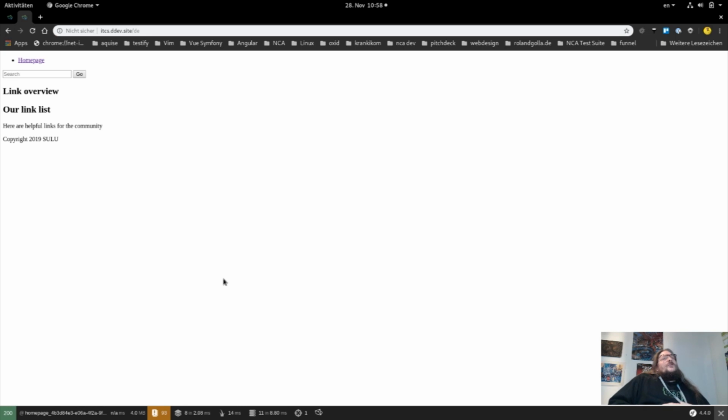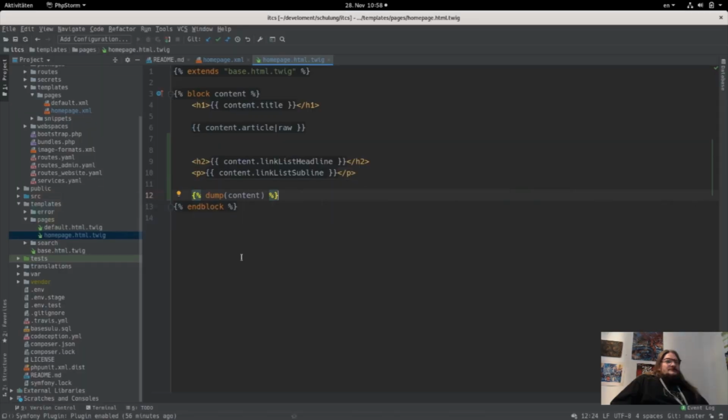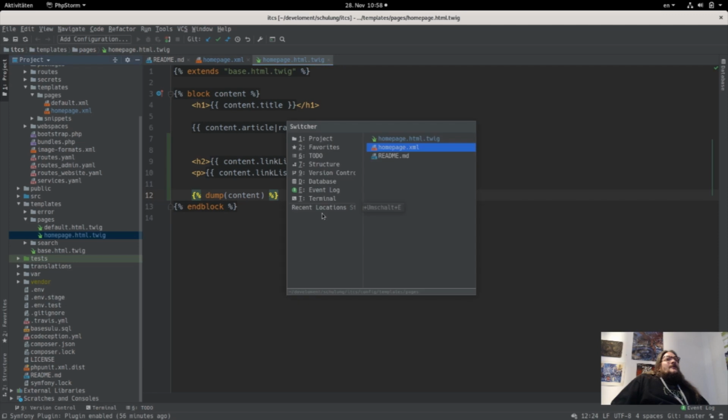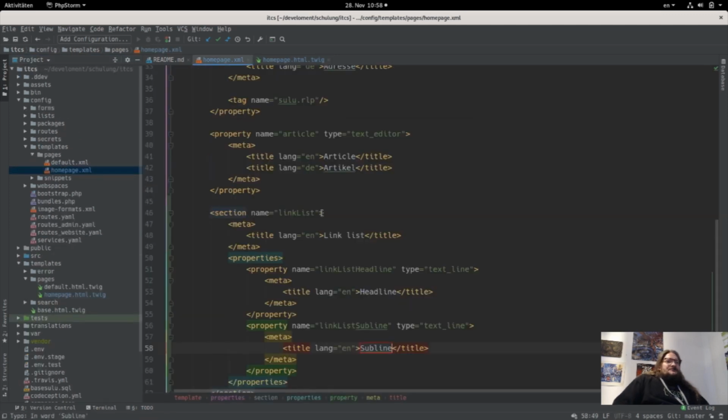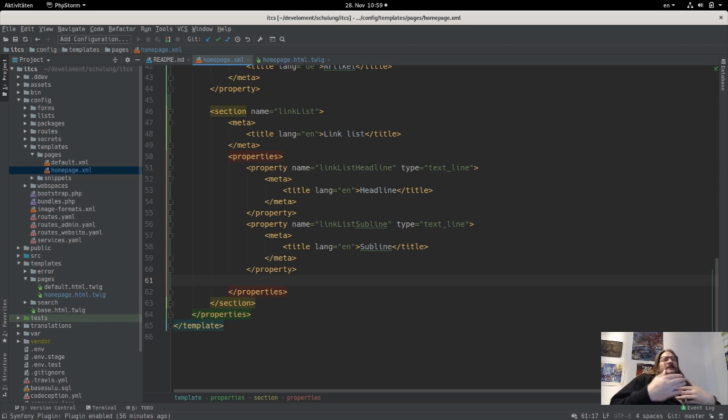Okay, now we want to add an element which is repeatable. So we want to add the items of the link list. For this, you go back to the configuration and add a new property, and repeatable elements in Sulu are block elements.